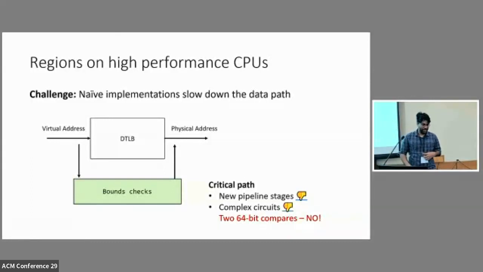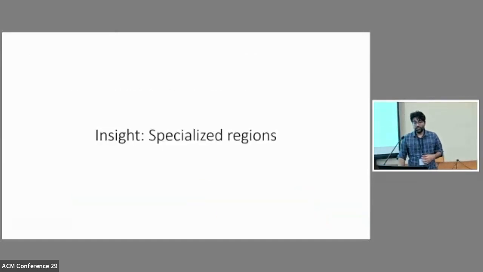I think someone used this analogy, which I find interesting, which is the data pipeline is the Manhattan of real estate. You really can't get a lot of real estate there. So the insight we had to actually make all of this practical is we want specialized regions. Regions with specific restrictions and specific use cases.